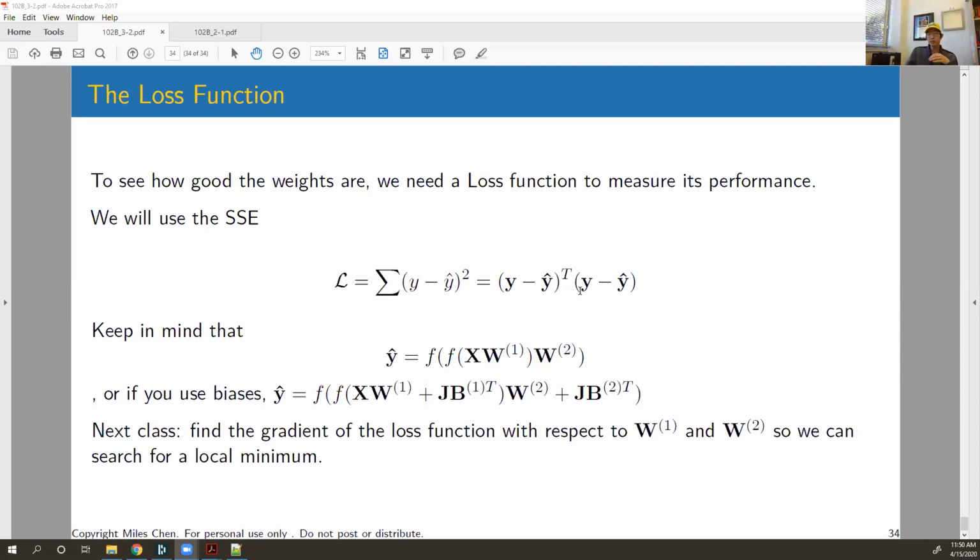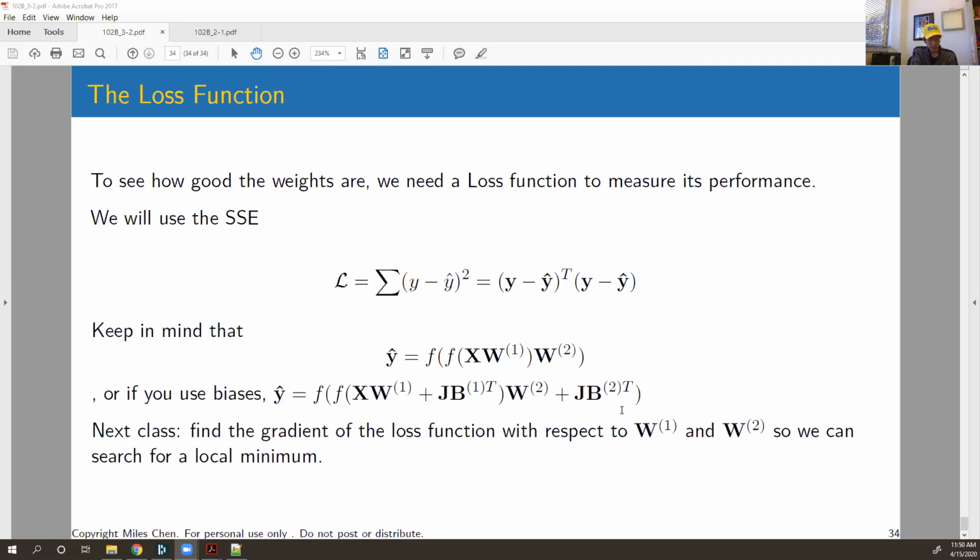What we're going to do is apply gradient descent. We're going to take the gradient of the loss function with respect to w1 or w2, and we're going to apply it iteratively so that we end up at a local min for w1 or w2, or for b1 or b2, okay?